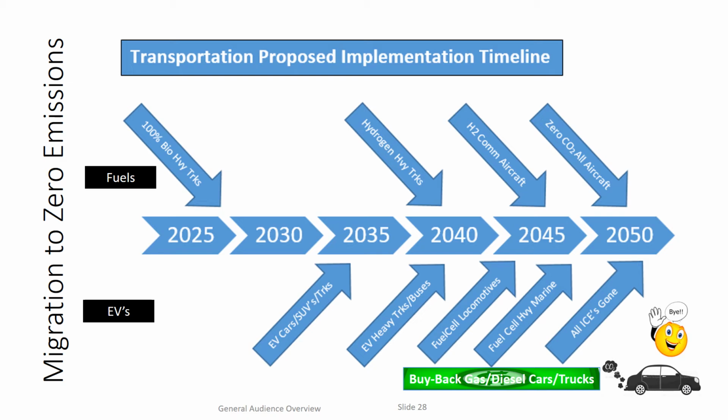Now, we're also looking at fuels because EVs don't necessarily work for all these applications. One of the things we can do right away is begin to convert diesel engines to use biodiesel. It's fairly simple, actually. But ideally, in the longer term, we'd use hydrogen in trucks and some aircraft and other transportation. So that's the goal, how we're going to get there. You can see how complicated that is.